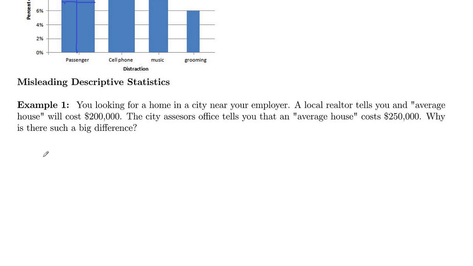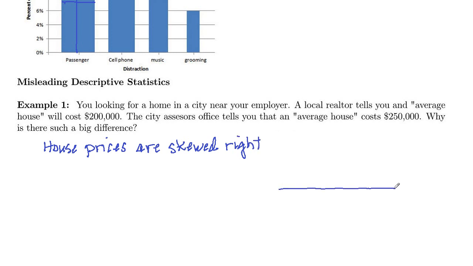Well, with housing prices, they tend to be skewed data. Usually there's a few houses that are very, very expensive, and they pull the average up, so it's not representative here. So housing data, house prices here are skewed. And I would imagine that they're actually skewed to the right, to the high side. So the distribution of housing prices looks something like this.